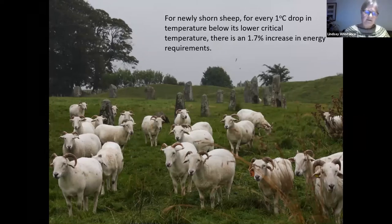Healthy sheep with a full fleece are better able to withstand adverse weather, but in 2013 with the Beast from the East and Storm Emma, over 150,000 sheep died in Wales alone. In contrast, the newly shorn sheep in summer has a lower critical temperature of 28 degrees centigrade. With a mean day temperature of 16 degrees, typical for May when we start shearing in the UK, the required extra feed would be 20%, with further substantial increases with wind and rain. The changing climate is bringing more changeable weather patterns, making such conditions more likely.